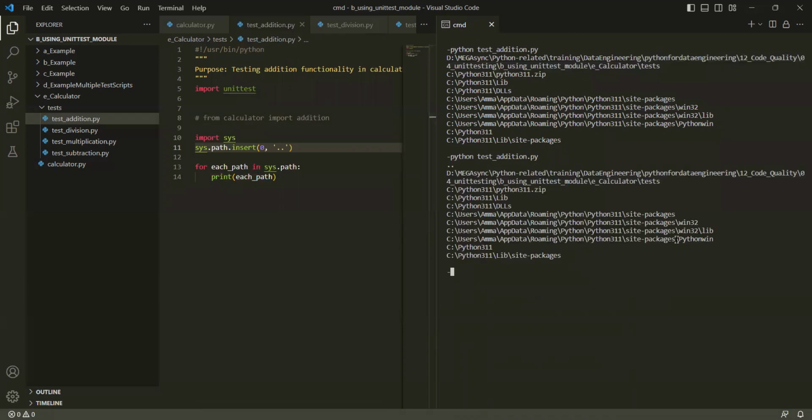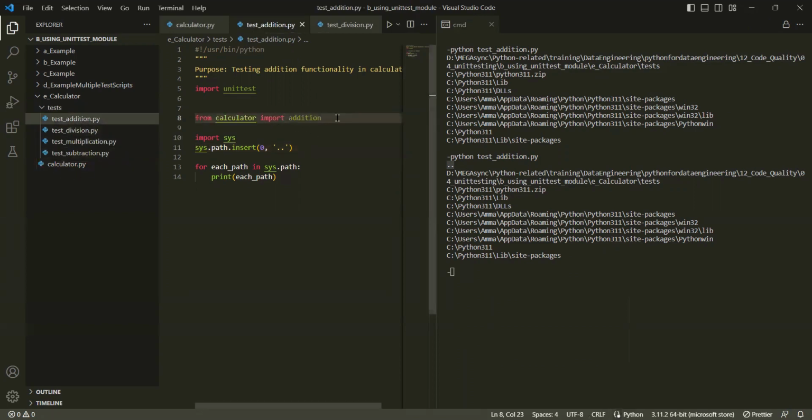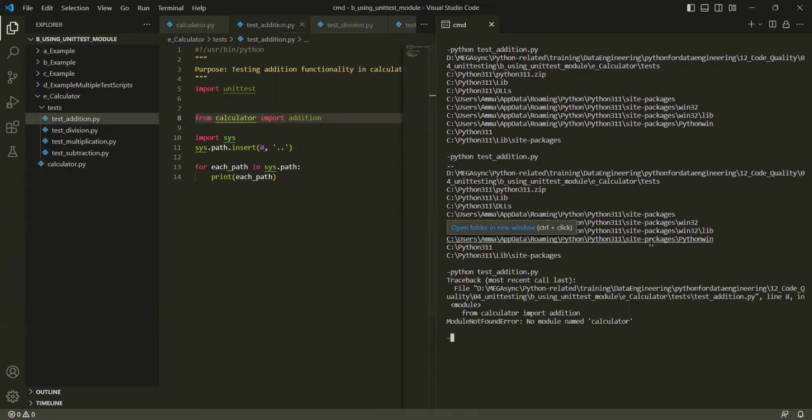Now, if I execute right now, did you see this previous path is also added? Then what is the point, sir? It will check first in the previous directory also, meaning the one level above, which is what we have here, right? Now, after this, if I execute, it should work. Oh, it is still throwing the error.